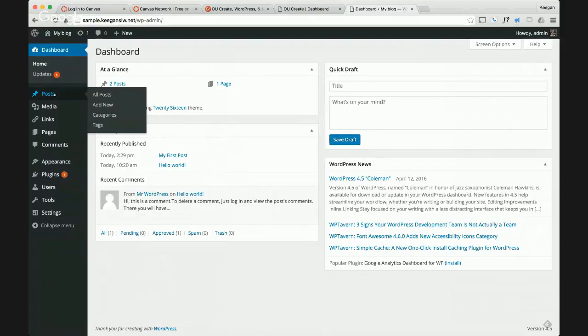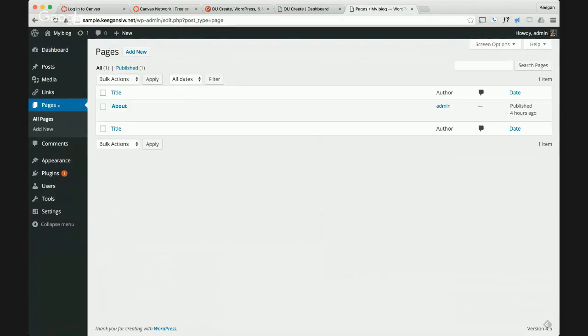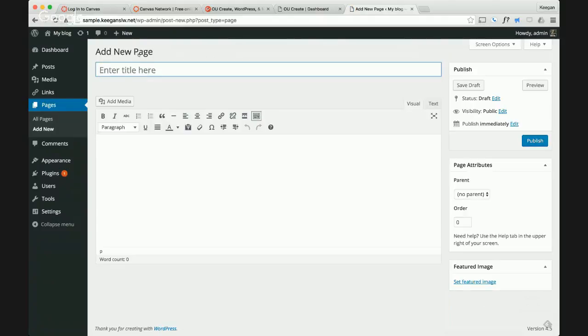So posts are going to be where you're going to spend probably a lot of your time, but let's also talk about pages a little bit. So I'm going to jump into pages. And again, you can add new page here, you can add new page here, or you can add new page at the top. Lots of ways to add new pages. So I'm just going to select add new, and you'll notice that these fields here are more or less identical. There's some extra settings or different settings here, but just be aware that if you can edit and compose a blog post, then you can do it with a page.